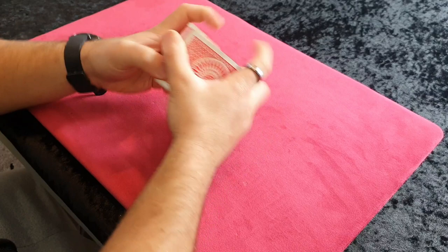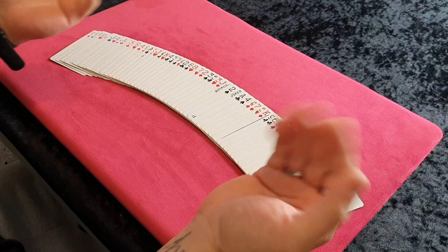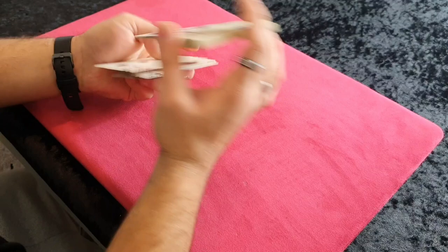Make it look like the cards are really mixed up and shuffled. And you can actually spread the cards because they look mixed. But a little tip, if you are going to do that, if you place your hands like this and say, look, the cards are mixed, you're covering the 10s. So it looks like the cards are generally mixed, which they are, but you won't see the 10s. But they're not going to be looking for that. So the cards are mixed up, but really secretly you've kept your 4 tens at the top.